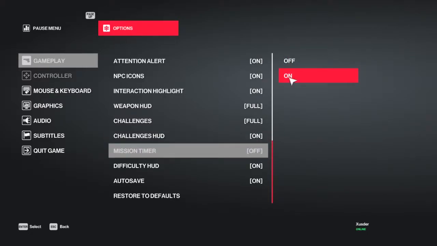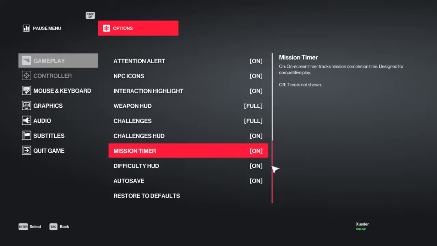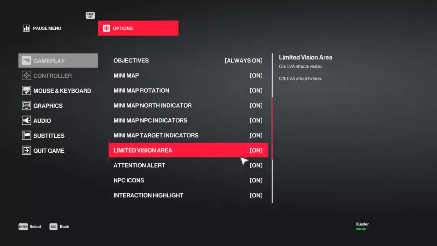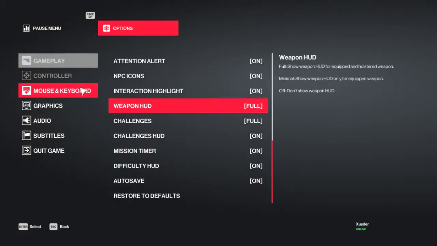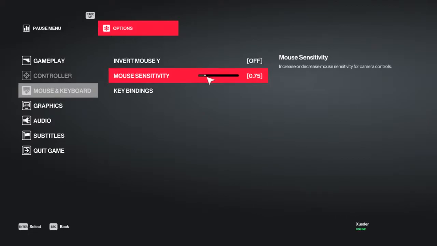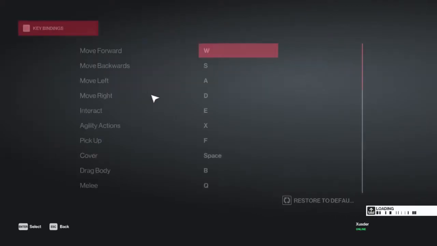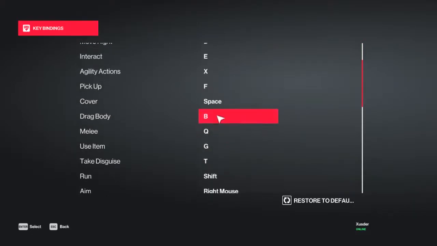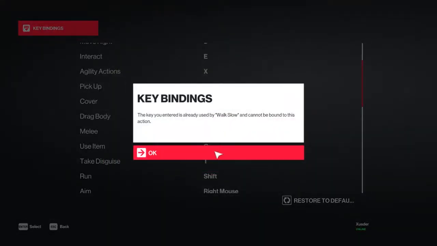I'll put on a mission timer. Let's see how many minutes I've played on the mission. Store guidance, yeah. Take all those on. This is pretty much basically just me launching the game and not realizing that things are working. Hold on. Check my binds. Move forward, back, left, right. Interact is E. Utility action is X. Pick up is F. Cover space. Drag body. I want to change that to Alt.